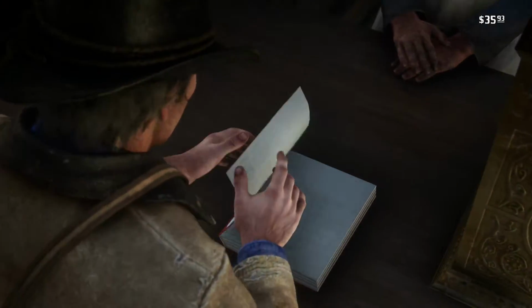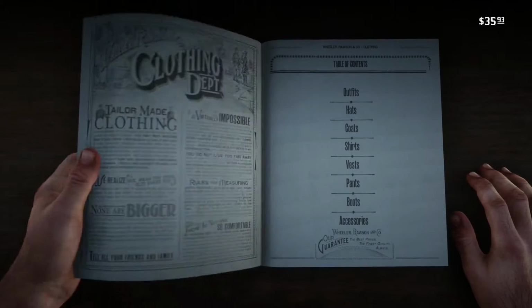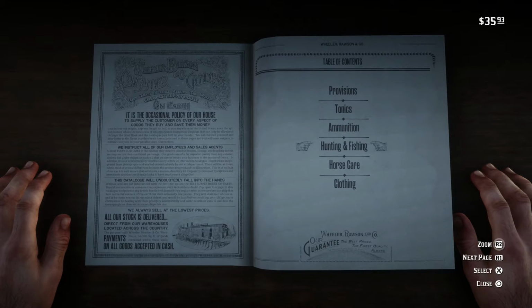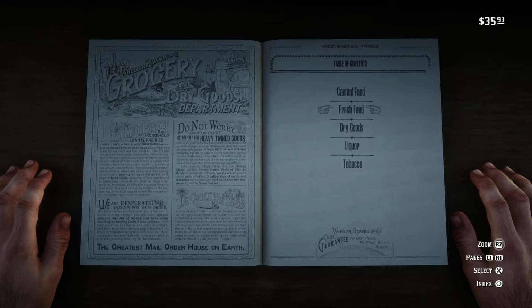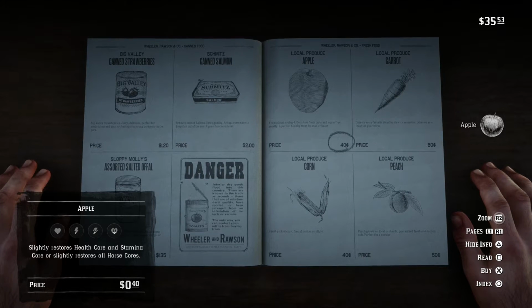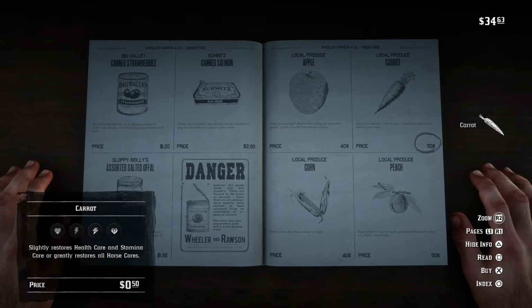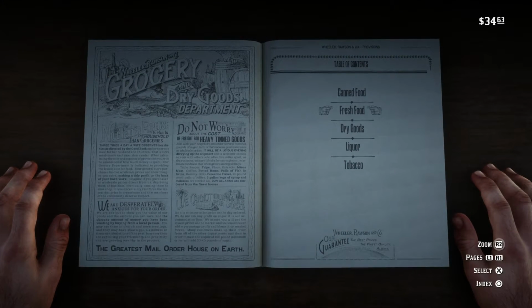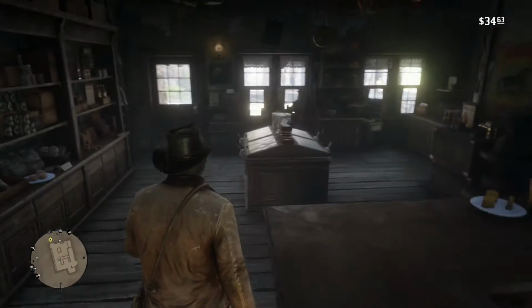Where's the catalog? That should do for now. Decent stock.